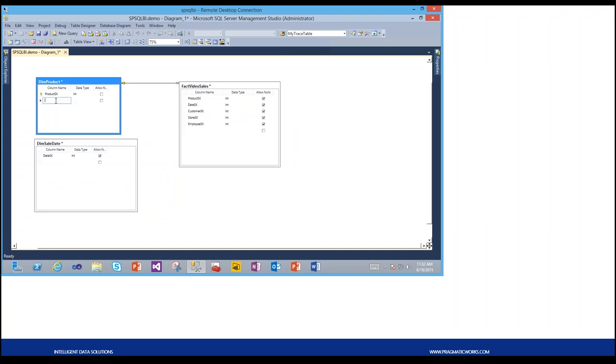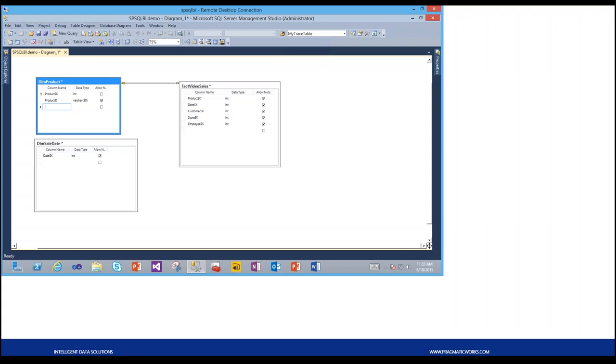I'll let Dustin catch up here. So the product ID is going to be the business key. We just moved from our surrogate key, which is the primary key in our data warehouse, but the business key that's critical to our business is going to be the product ID. The product ID is how we can go from our data warehouse back to the transactional system, and we can track and trace exactly where that product came from. And we can see exactly what that product is, and any of the transactions around that product. So the business key relates back to the transactional system, but that surrogate key does not. That unique identifier in our data warehouse does not relate back to the transactional system.